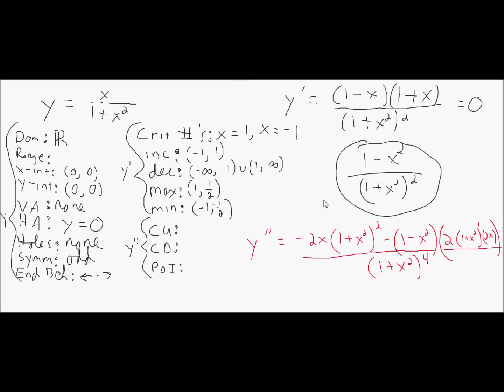Really we have this part, which is derive the top times the bottom, minus this part, which is derive the bottom times the top. And it's all multiplication in there, so we can cancel out this 1 plus x squared. There's 2 here, because it's squared. There's 4 on the bottom, and there's 1 over here. So we can just cancel them out. This is going to become a 1, and this is going to become a 3. So let's come back up here, get rid of this.